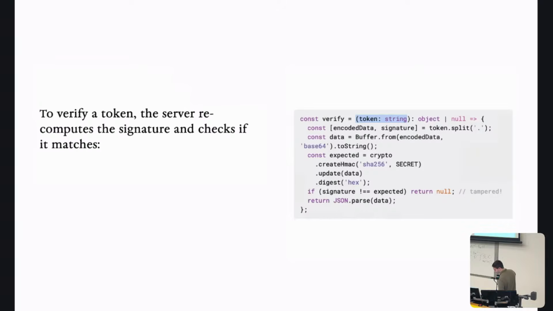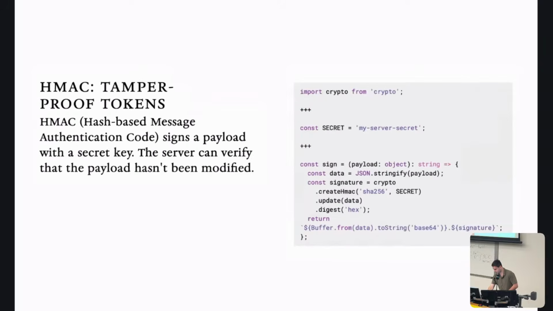Let's look at this. We create an array of encoded data and a signature, and it's assigned the result of calling split on a dot on the token. Now, tokens often have this format where we have a period in the string. I've got to remember why, but I think you've got the payload and the signature. Hopefully there's a slide on it. Oh, yeah, it did too. Thank you so much. So the first component is the payload, period. The second component is the signature.